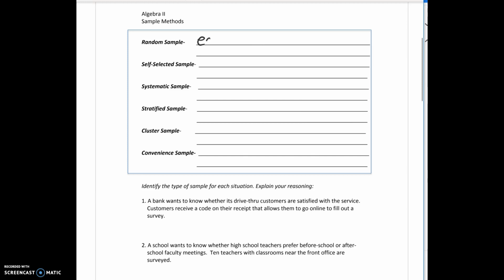This one would be each member of a population. Oops, member is not spelled with a P, sorry about that. Has an equal chance of being selected.